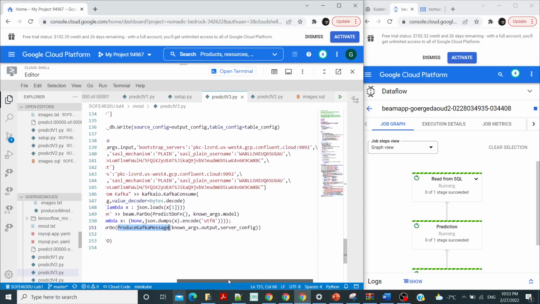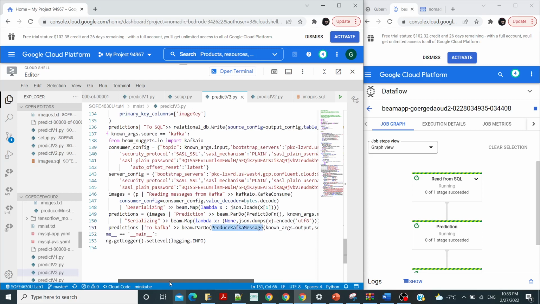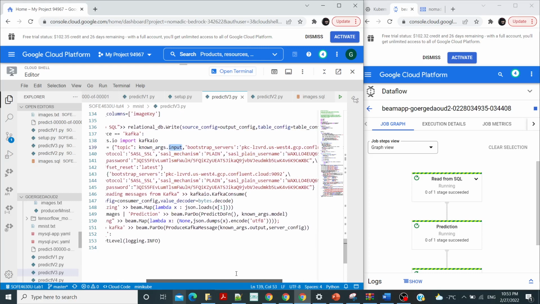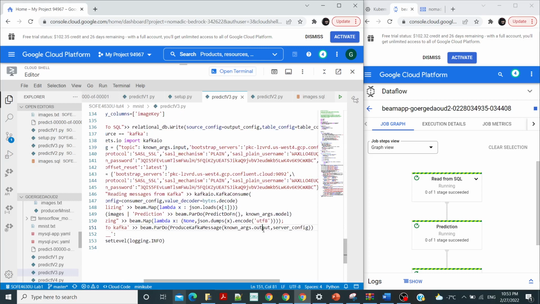So what are our parameters here? The topic, the input topic from Kafka, and the output topic on which the message will be produced.